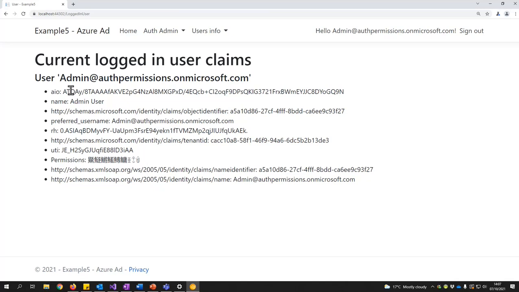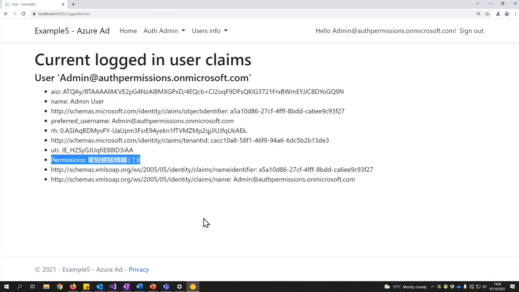What will happen is, when you log in, it will add this extra claim called permissions, which is used by AuthP. If I was on a multi-tenant, it would also have the data key in here as well. So that's how it happens. Most of this came from Azure AD. I wanted to add that, and I'll explain. I had to do some other things as well. So that's how that works.